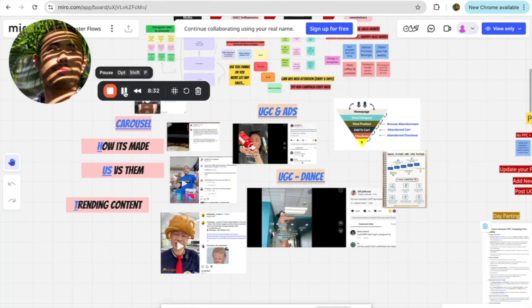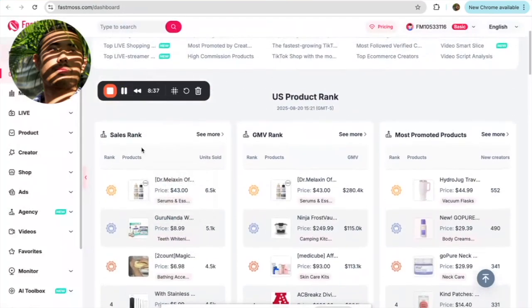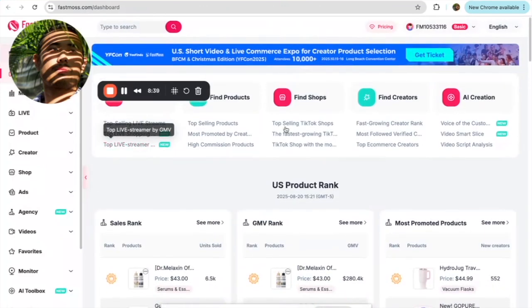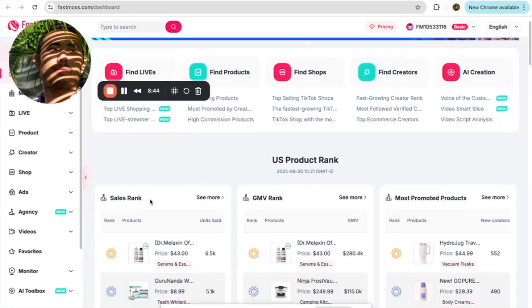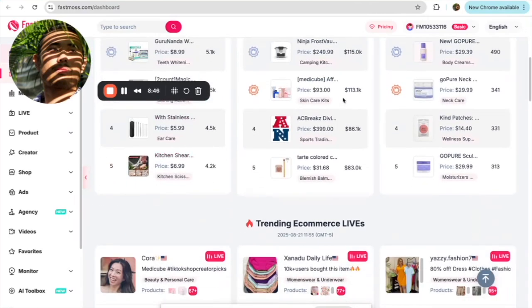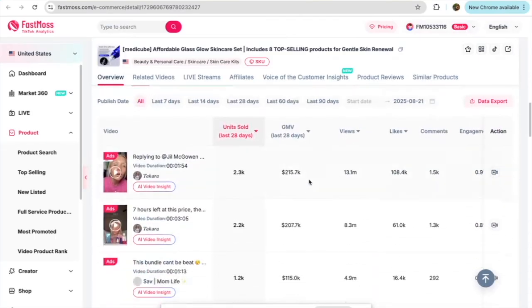So I'll give you a quick rundown of how you can find affiliates, and that's usually through Fastmoz. And so let me just show you what that is. So Fastmoz is one of the best places to find your creators. You can search different creators in the top rank. You can look at your competitors, and you can actually spy on competitors' creators so that you can find the best creators that are generating the most revenue. And you can go ahead and look at some of the work here.